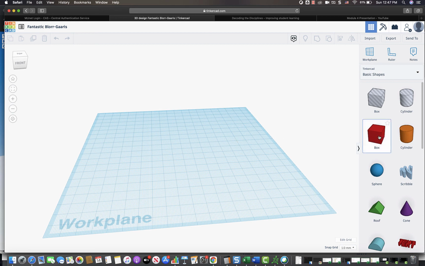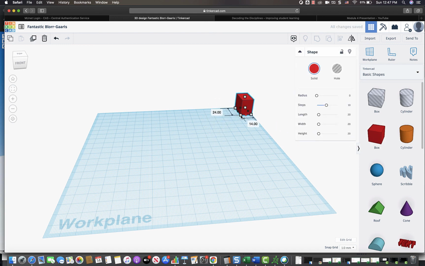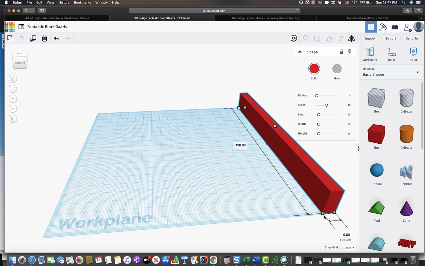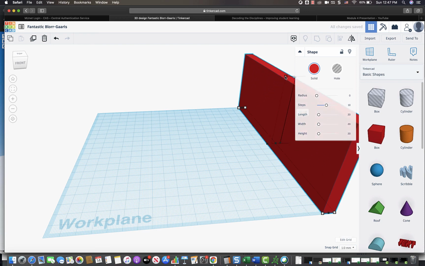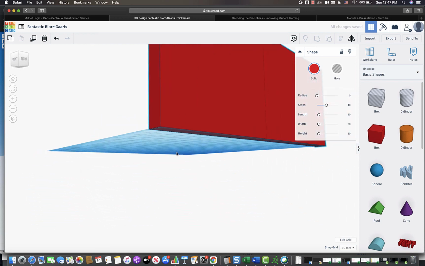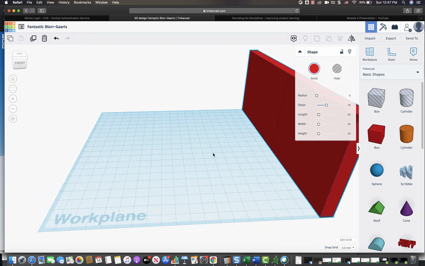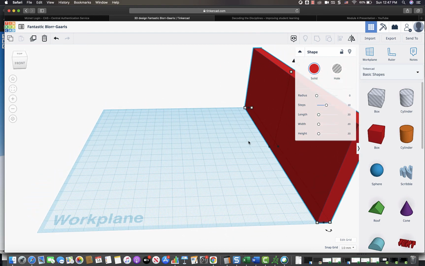So if you wanted to add a wall like the one the student had in the example, you could do it several ways. I'm going to start with a box, place it where you want it, and you can be as accurate with your specifications, or if you just want to ballpark things, that's fine too. And so here's how I just made a wall. And this one doesn't have the texture on it, but that's perfectly fine, depending on what you're trying to do.